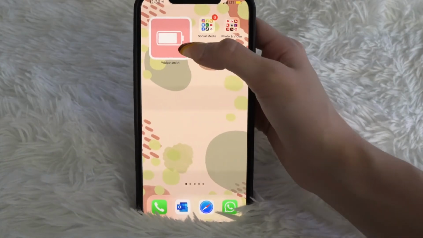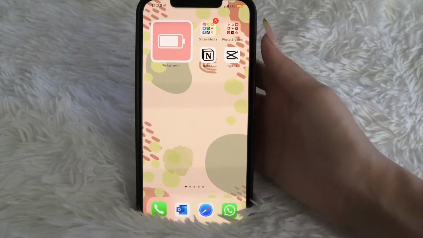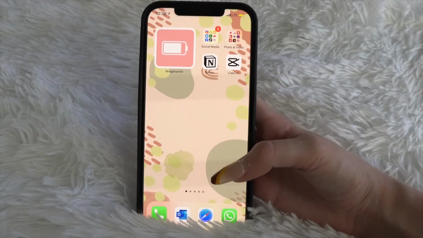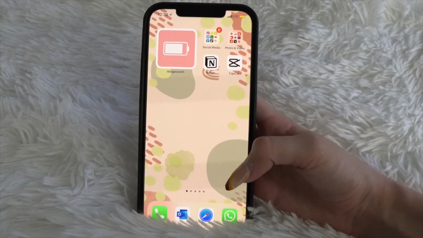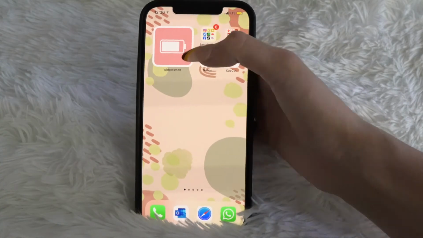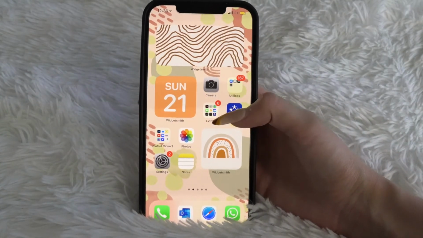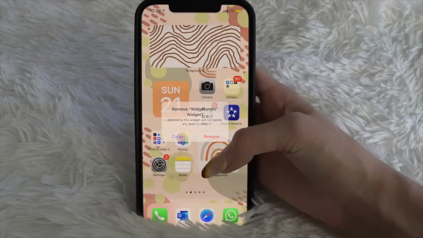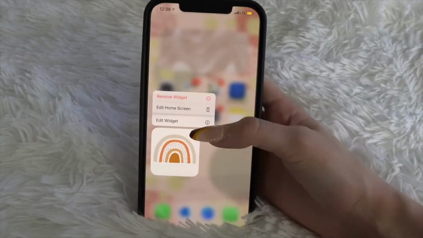And yeah, I'm going to leave the battery life because I actually do use that. It really helps me to know my battery life because it's really big right there and you can see it really well. I do want to get rid of this one and this one.